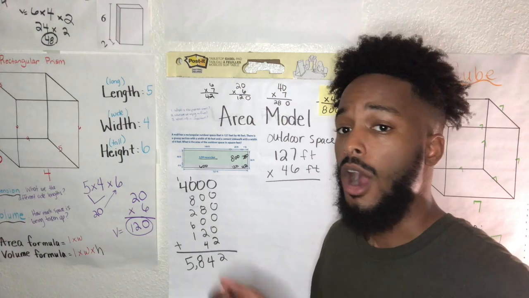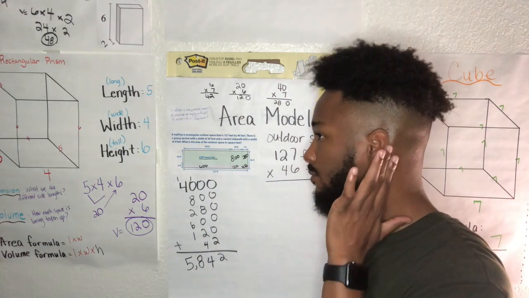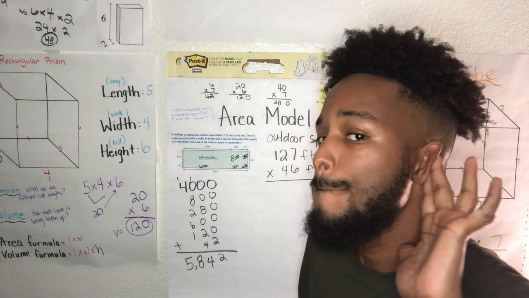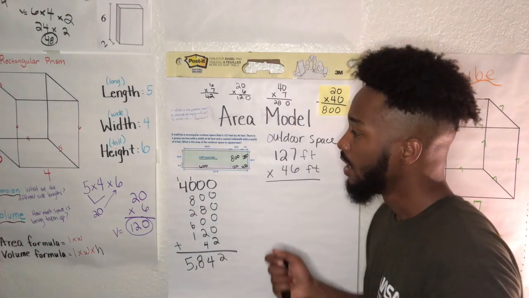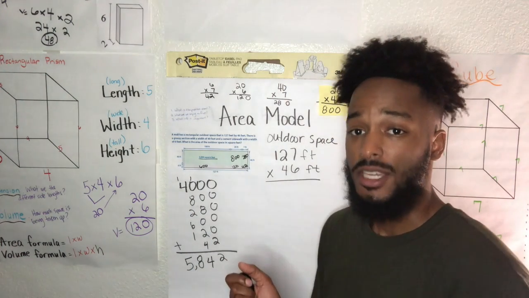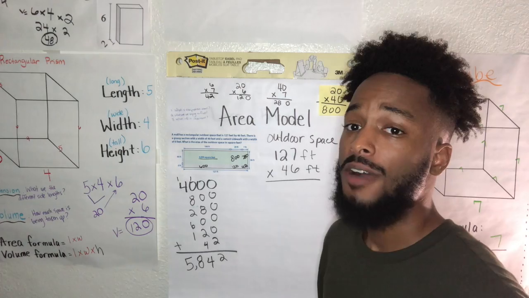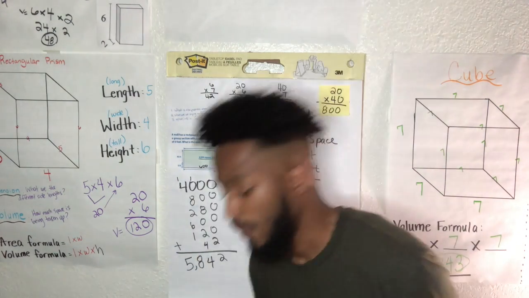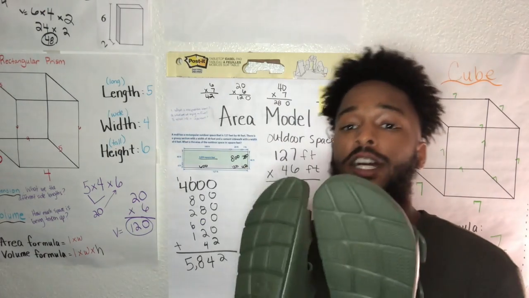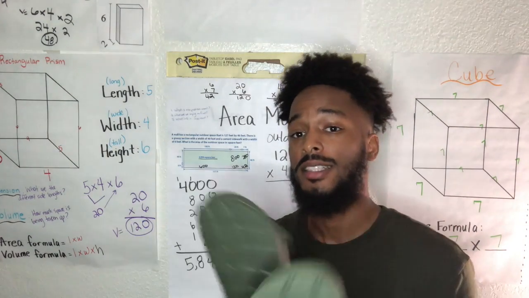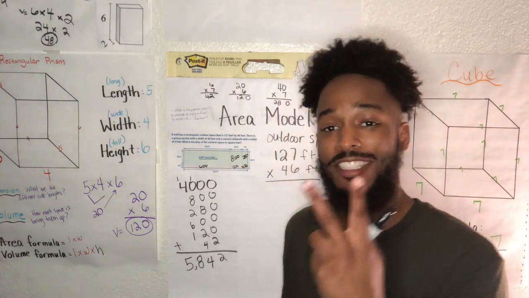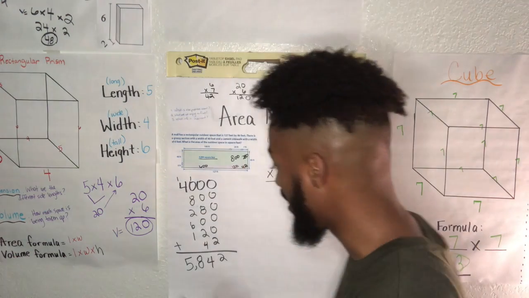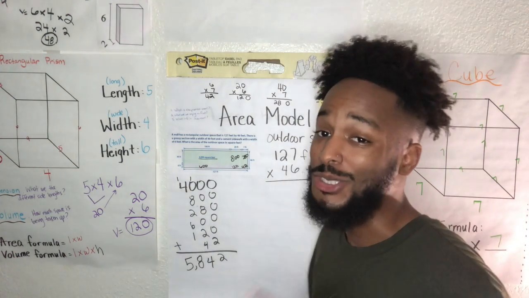So similar to the last problem that we did talking about area, we've got our answer, but what are we missing? Our unit of measurement. That's right. So we said our unit of measurement was feet, right? But when we find area, we don't have just 1 foot. We have 2 foots, or in proper English, feet. So square feet.